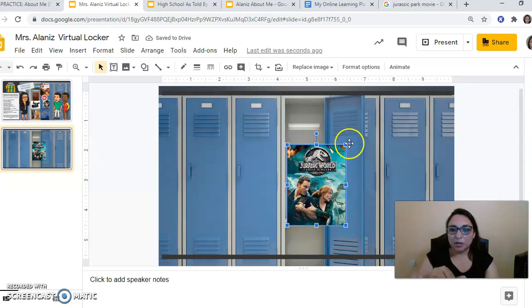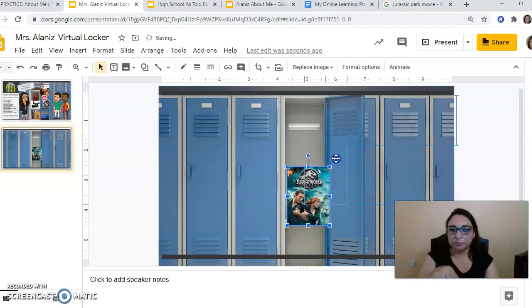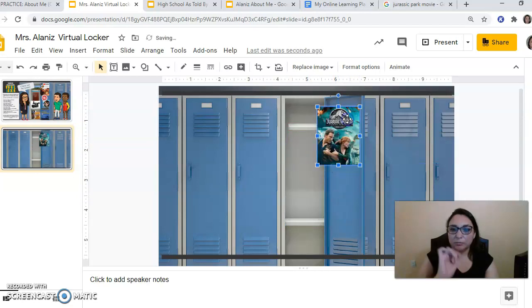Once your image is there, you can resize it and put it wherever you would like to.